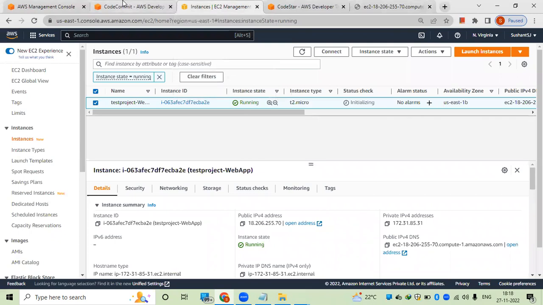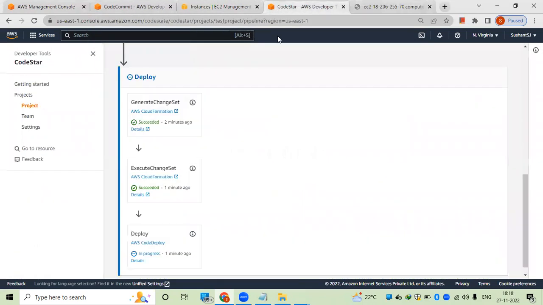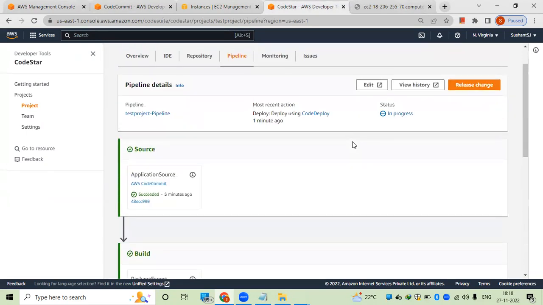Meanwhile, this is our step, that is in progress. Let this be completed. Once this step is completed, we'll have our project live now, whatever we had created. Based on that, you can perform your changes here, or anywhere we can perform our changes. So I'm just waiting for this option.